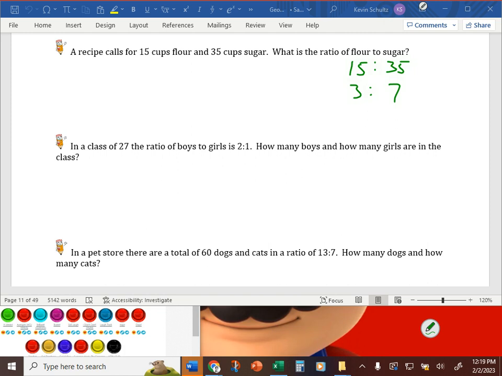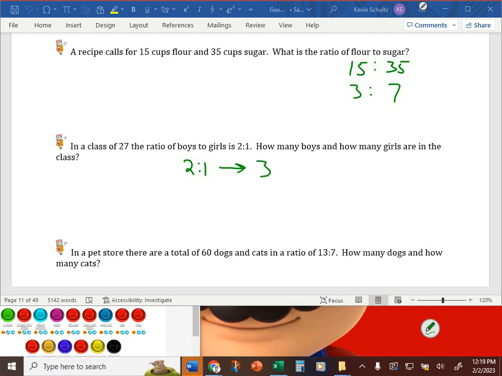Bryn? You divide 27 by 3 because you know that there's like 3 parts of it. Okay. Just like with the triangle. Yes, when we did triangles, the inequality theorem, I think. Yeah, Bryn's saying, this 2 to 1 ratio represents 3 people, right? 2 boys and 1 girl.